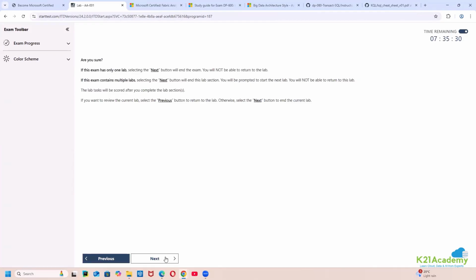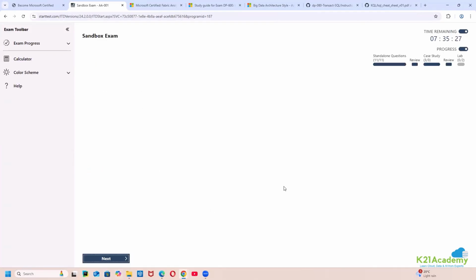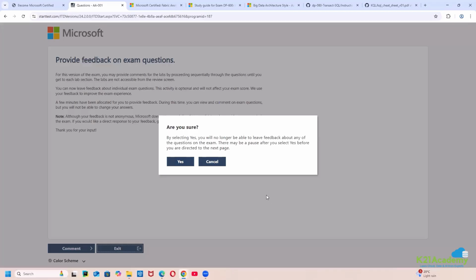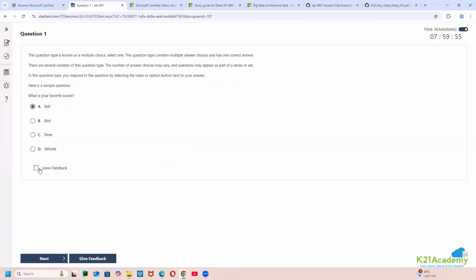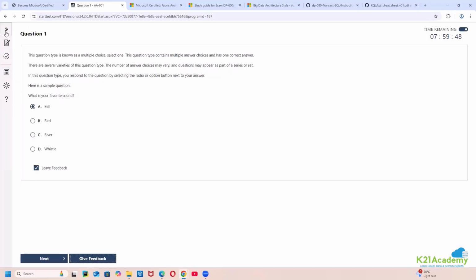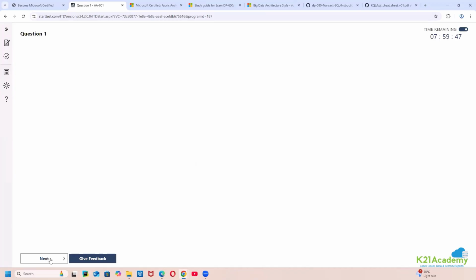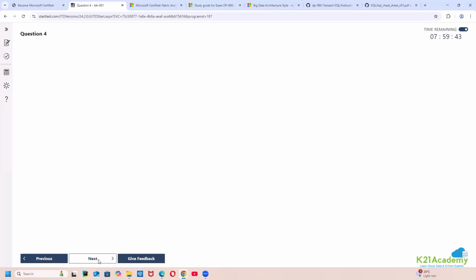So you can see, do you want to finish everything? You can say yes, thank you. And you can say next, and then you can finish and exit. You can also leave comments. This is called the feedback section. If you want to give feedback to these questions, you can give the feedback. See, I entered into the feedback. So you're going to get the feedback option for each question. Now, this is typically done in the beta program.